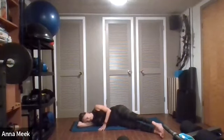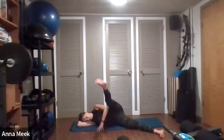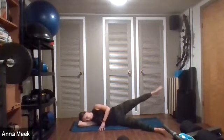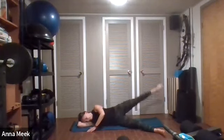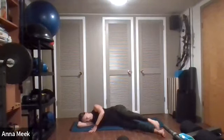We're going to take the top leg and lift it up in the air. We're going to make a nice big circle with that leg. So come around. You don't want the right hip to come off of the mat. We're taking these through the hip. The abs are tight. Upper body stays where it is.